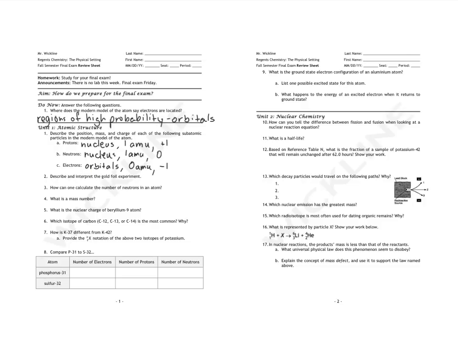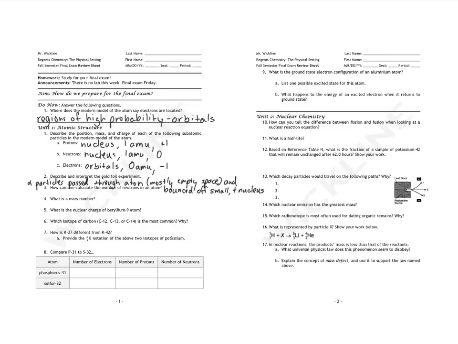To describe and interpret the gold foil experiment, we would say that alpha particles were shot at a gold foil. Most alphas went straight through, some were bounced off, and the reason for that is that alphas are positively charged, and we now know that the atom has a nucleus, which is small and dense, which makes it able to bounce off some alpha particles, but also that nucleus is positive because it would repel the positive charge of the alpha.